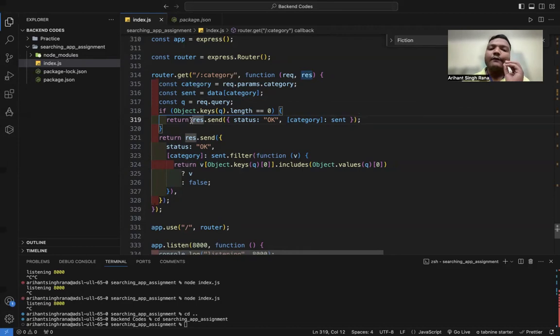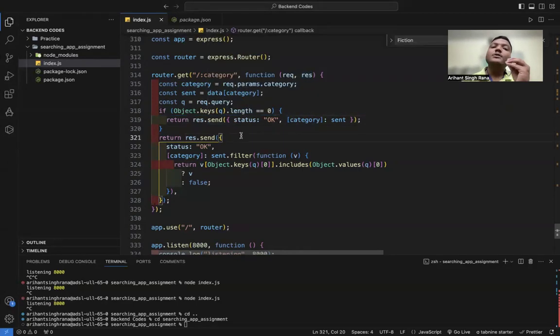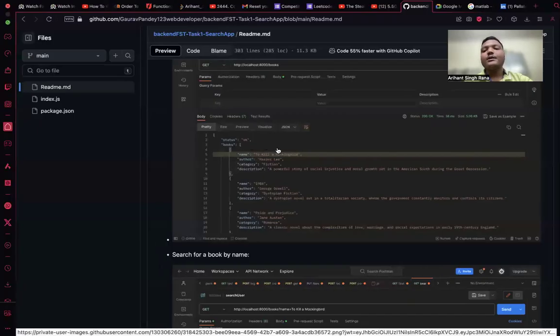So first, we send our response from the API or from the backend using the response.send functionality, and whatever is mentioned within these parentheses would be sent as a response to our client. So first we need to send the data, which is a status.